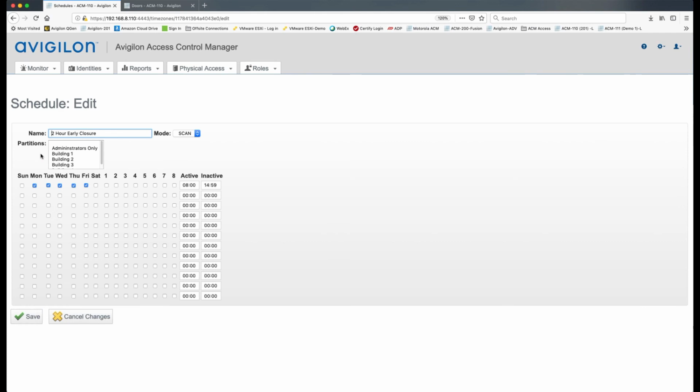That's in the event that maybe I have a snow event, or I have some sort of weather-related event, or some other reason. I don't want to be open past 3 o'clock in the afternoon. So I set this up Monday, Tuesday, Wednesday, Thursday, Friday, starts at 8 a.m., ends at 1500.